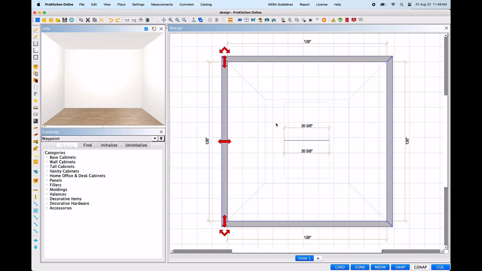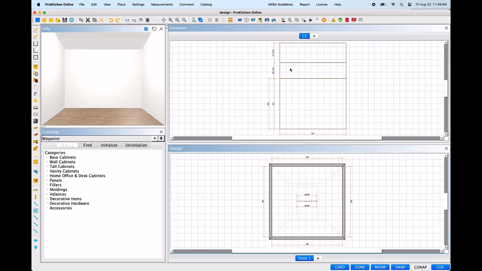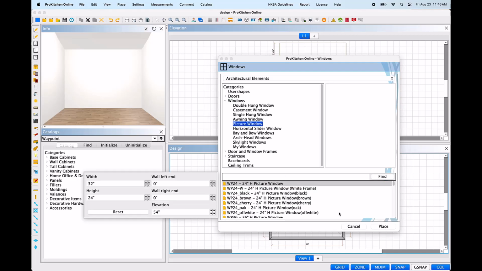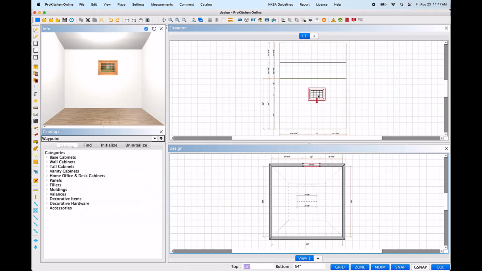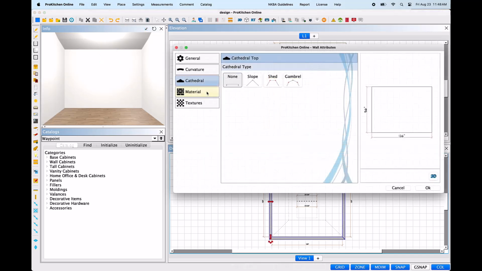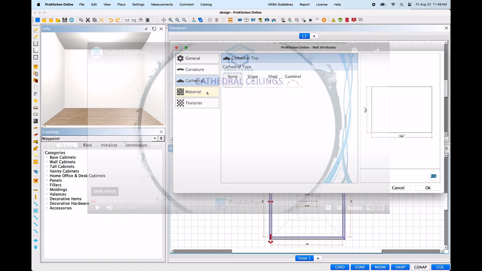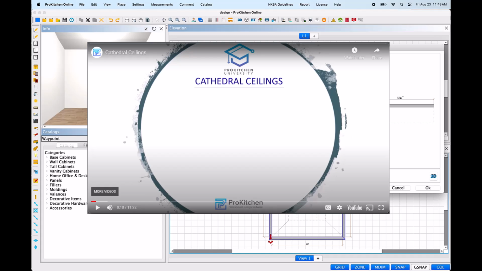Once the cathedral ceiling has been created, when we open the elevation view of an adjoining wall, we will see that there are additional areas in which we can place windows and other items. Once these items have been placed on the wall, you may utilize the up-down placement tools to move the items up onto the cathedral ceiling, allowing you to install skylight windows and other construction features, such as support beams created from user shapes. For more tips and tricks on creating cathedral walls, please visit the Cathedral Walls video tutorial.